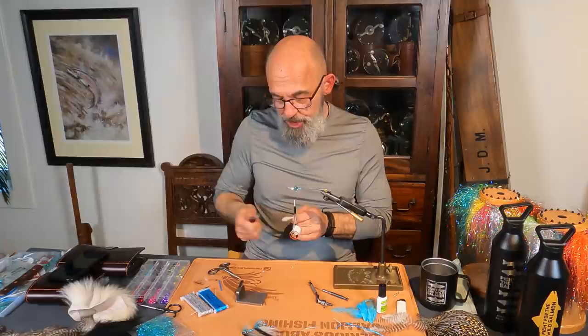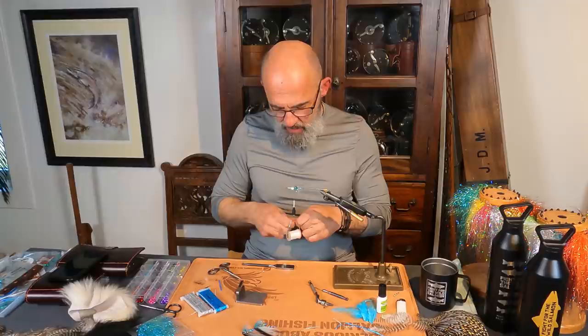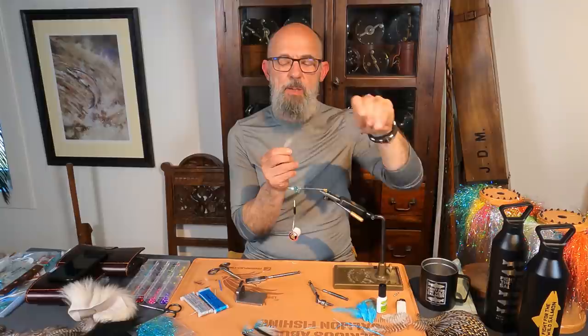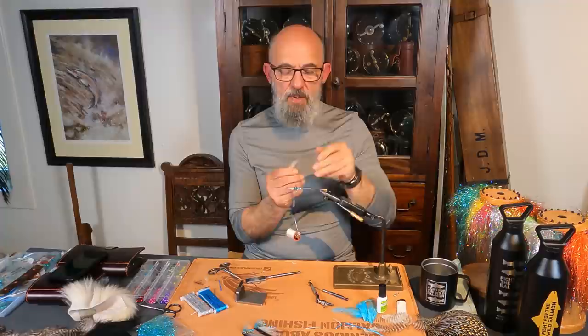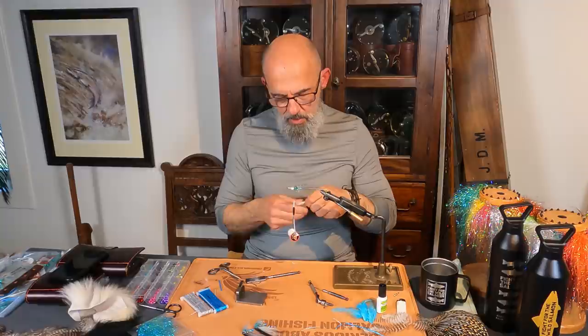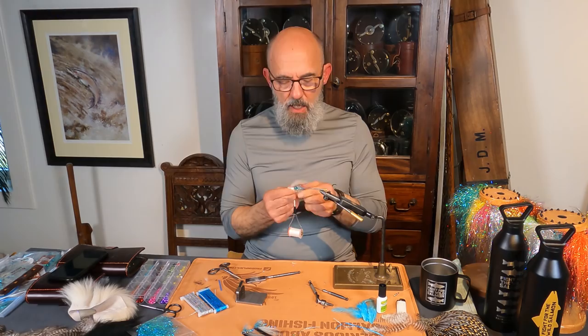And I brush it through with my same little mean brush and change hands. And when I look at this, I can see if it's tapered or not, and this is very even. So I take my fingers and move my fingers up and I pull out part of it, and I normally pull in the middle so I get a few fibers that are longer than the others to get a tapered wing. And when I tie it in, I try to hold it about 1 centimeter wide.